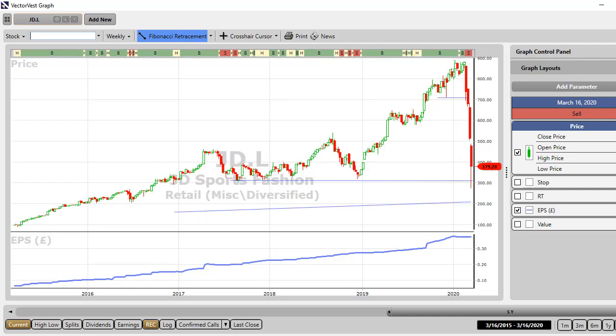That's a classic example. JD Sports is at support, and although it's come back a little bit today, I believe it's still well above that £3 level. I think that if the market does turn, then this can actually double in any form of rally. But I have to make it very clear, folks, that the probabilities, in my humble opinion, favour this as being a bear market rally. Bear market rallies, when they get going, can be high momentum affairs, and both in the UK and in the US, we could quite easily make my annual objective in this bear market rally.